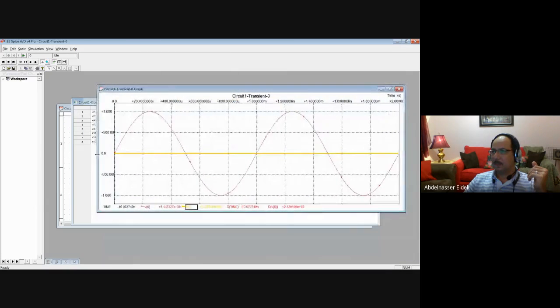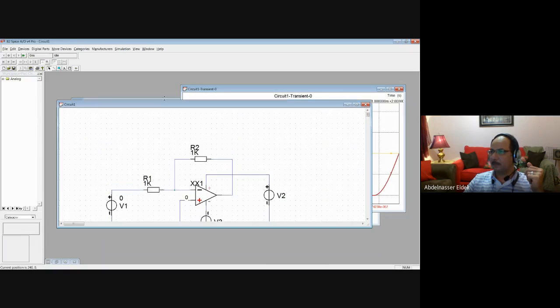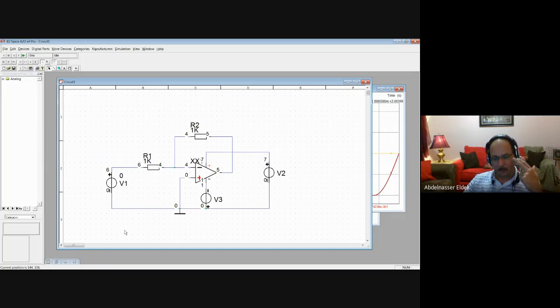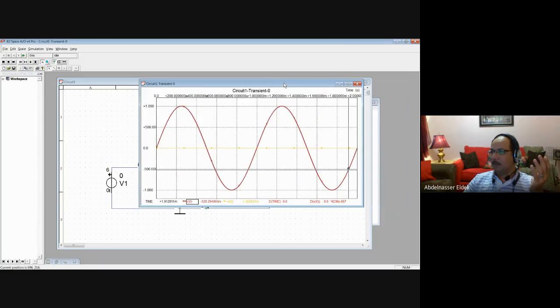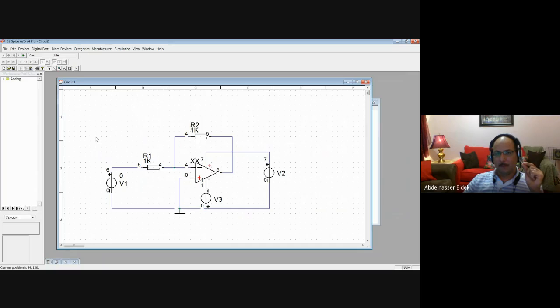But it seems that there's something wrong here. Let's see. This is V5. V6 is fine here. This is the source. But there's something wrong in the output. Let us check what is wrong here. Yes, I forgot to do something here. Good that I did that. What's this something? Think about it and see what is missing here. Why do I not have any output? The output is 0. You see, this is the output. V5 is always 0. You don't have any output, but you have input. So what's the problem? Think about it for a moment.